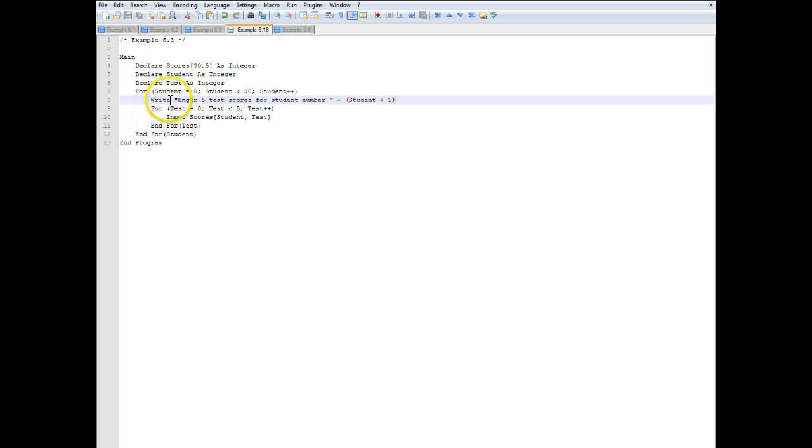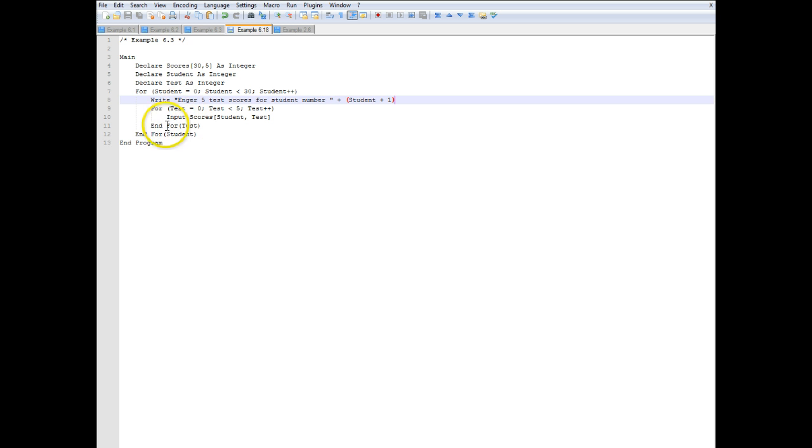So once that inner loop has gone through 5 iterations, you'll notice that test will equal 4 for that last test score, and then when it increments to 5, it's no longer less than 5.